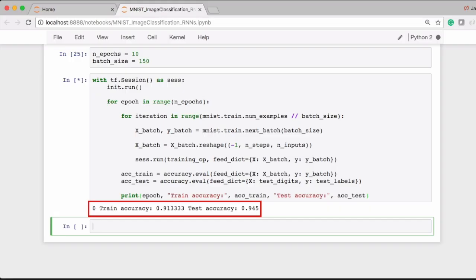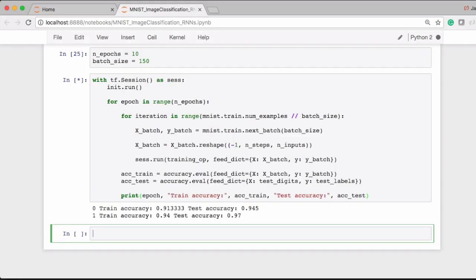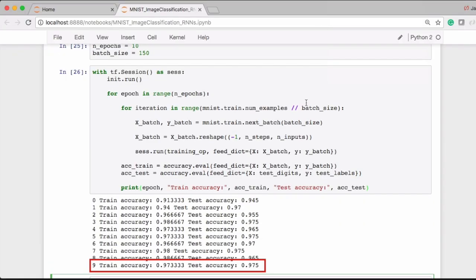And right away, within the first epoch, you can see the high training accuracy and test accuracy that we've received. This has two reasons. One is that RNNs work really well. Neural networks are great for this problem. Another is that the MNIST dataset is a simple dataset and it's easy for neural networks to identify patterns within this dataset. We end up with a test accuracy of 97.5, which is pretty good, especially considering that we've treated an image as sequential data before we fed it into the RNN.